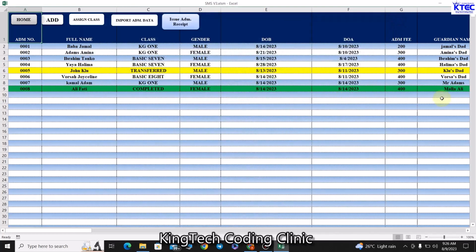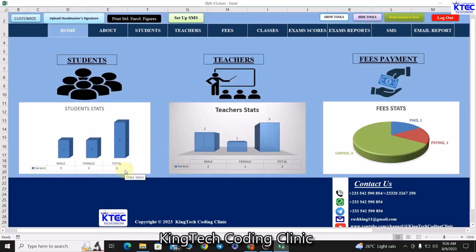You can see that, meaning she has completed. Now if you go back to the base and check, you can see that the enrollment has decreased again, back to 6. So in that way, they wouldn't be counted, although their details will be inside the system. So the best thing you can do also is to go to the various classes and delete their names, and that is all.